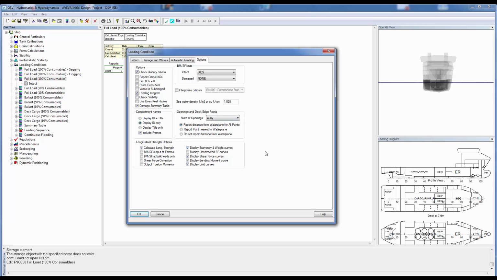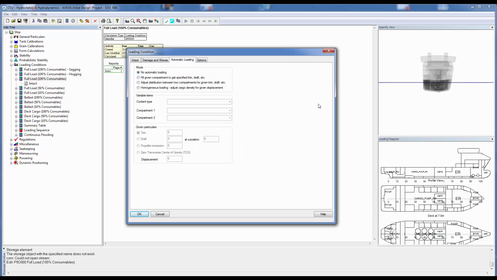We've got our longitudinal strength calculations, which can go into quite some detail, and that's ultimately, as we said, controlling what we see on the report. There are some automated loading operations that will allow you to do some tank balancing to understand the best setup. Also the homogeneous loading, and this can be helpful if you're not really getting a good layout of compartments, or you just want to quickly iterate through an even keel situation or even heel situation.